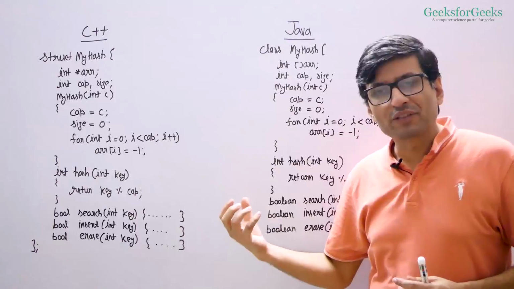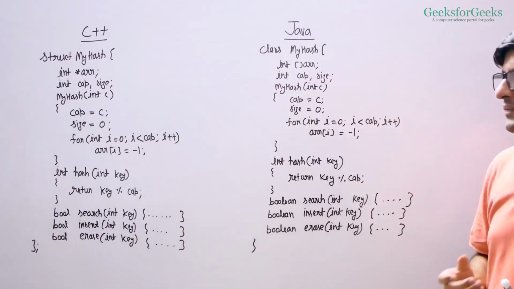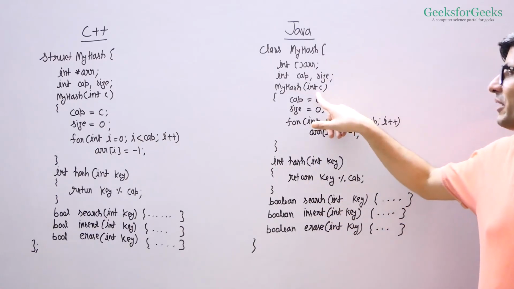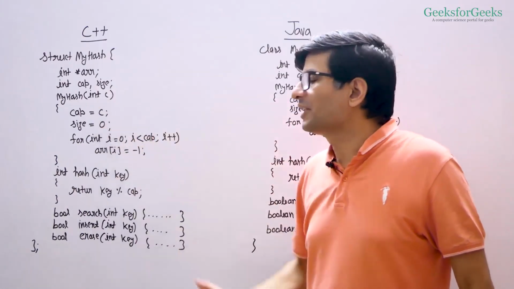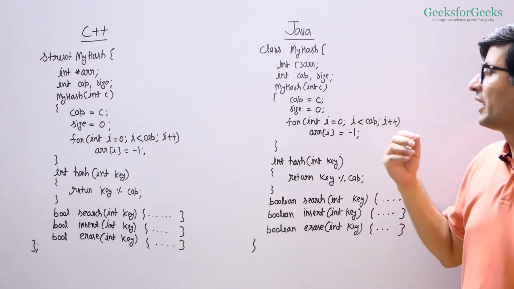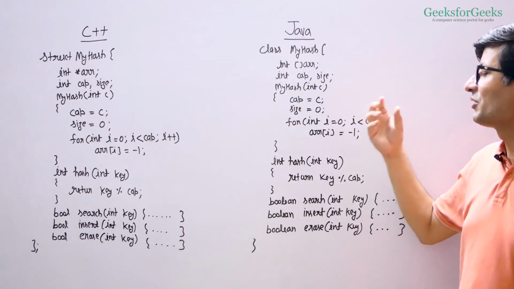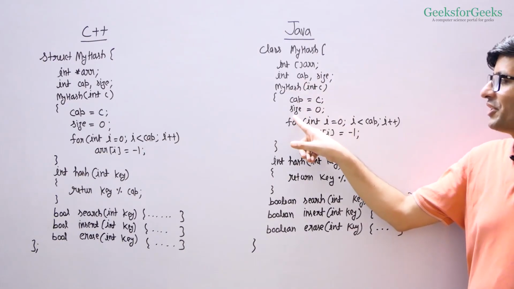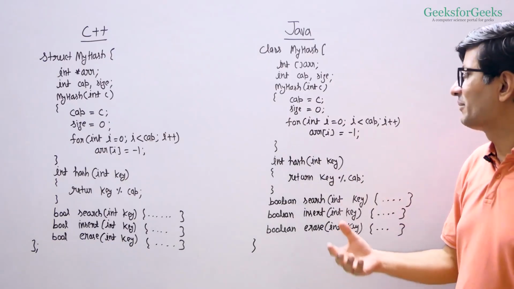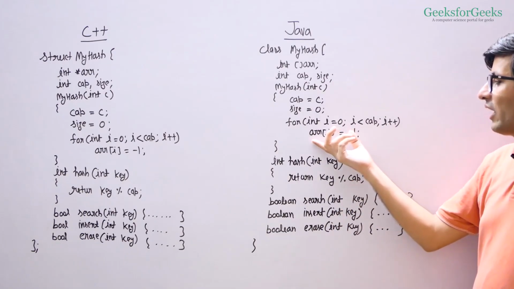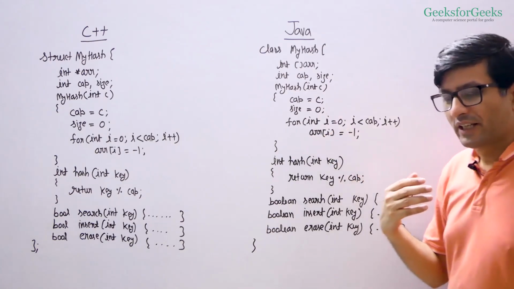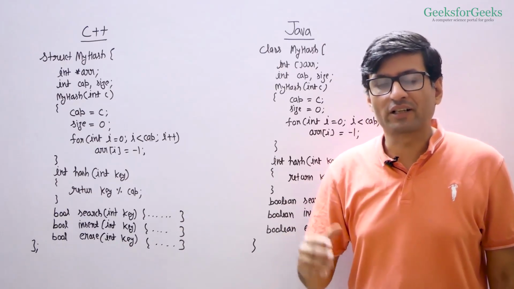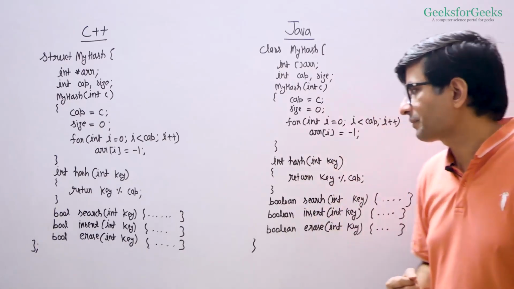Then we have capacity of the hash, and then we have size of the hash. And in the constructor, we are going to receive capacity as a parameter. So I have a parameter C which receives capacity as user input. Now when user creates a myHash object, user is going to provide the capacity. We initialize the capacity as C. We initialize the size as 0 because initially hash is empty. Then we initialize all array entries as -1 because everything is empty initially. -1 means empty, -2 means deleted, and other values mean the cell is occupied.